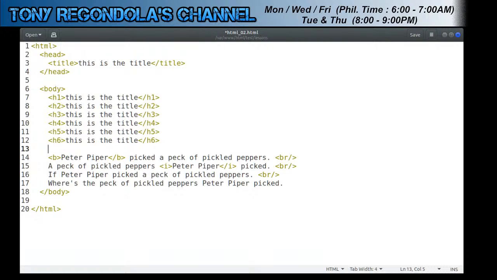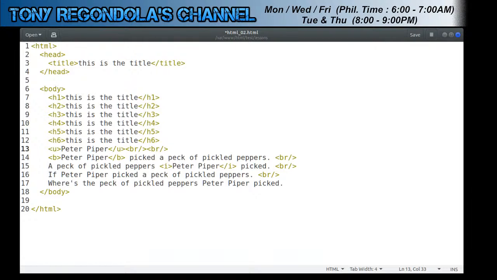You could put here Peter Piper, Peter Piper, and instead of bold, let's make this underlined. Okay, underlined, and let's put another BR here. Oops, BR, and one more BR to have a single space.